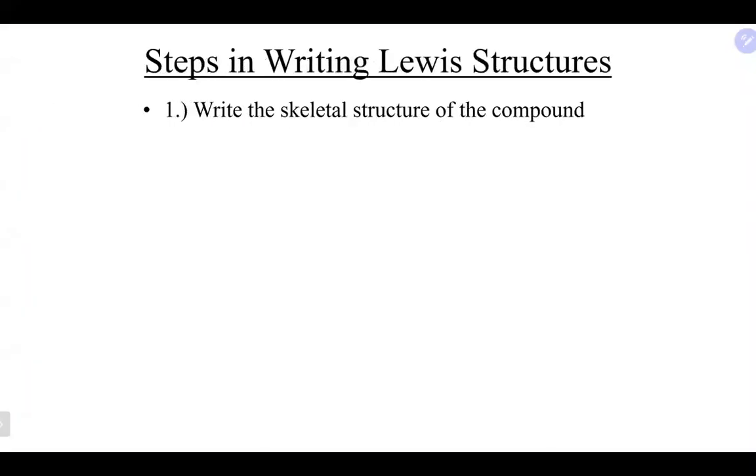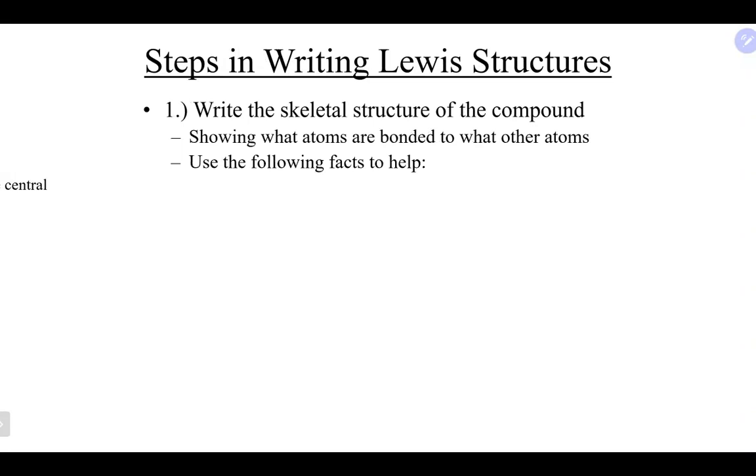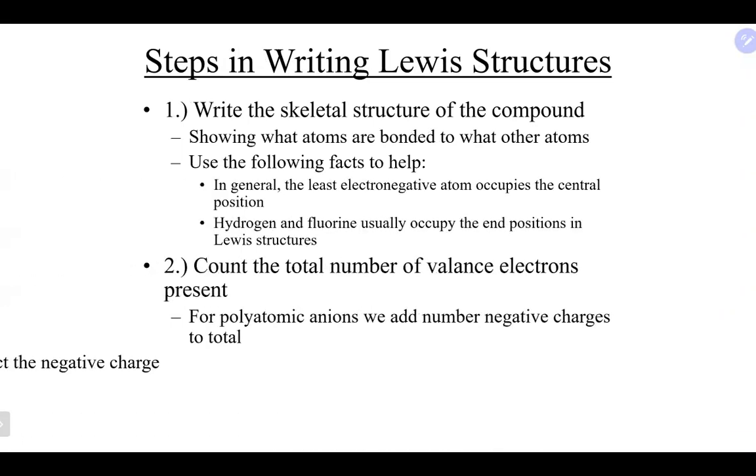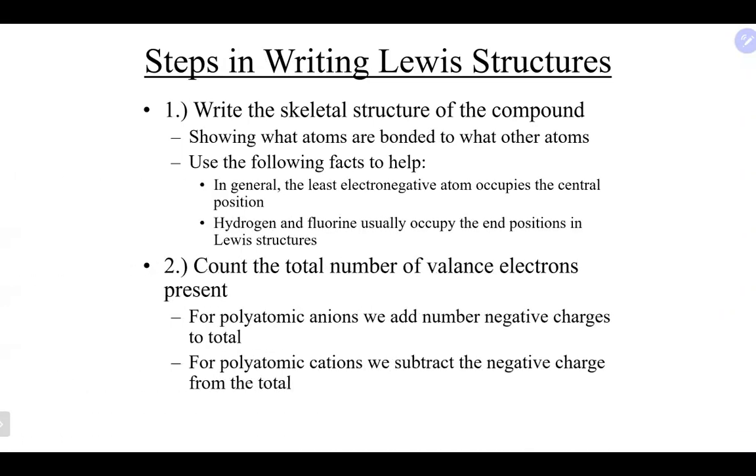All right, so now that we talked about bonding, how electrons are being shared, let's actually talk about how to draw Lewis structures for covalent compounds. And it's a little bit different than what we do for our ionic compounds. So this is really for, again, covalent compounds.